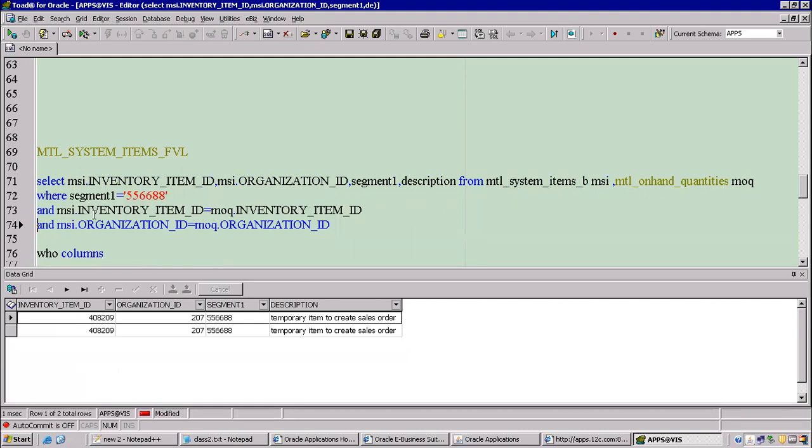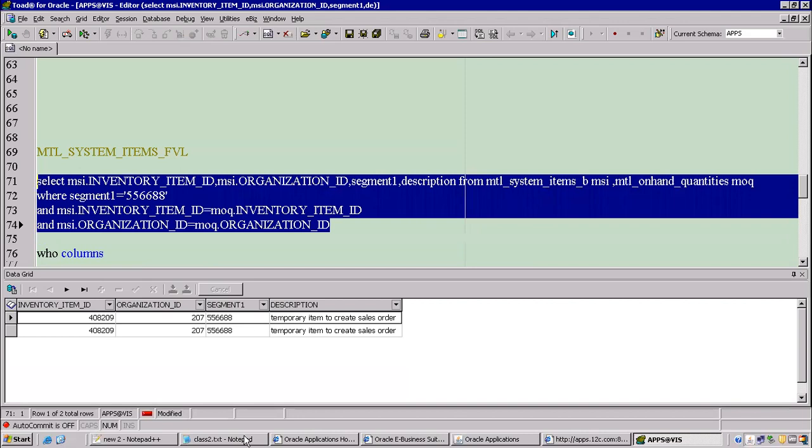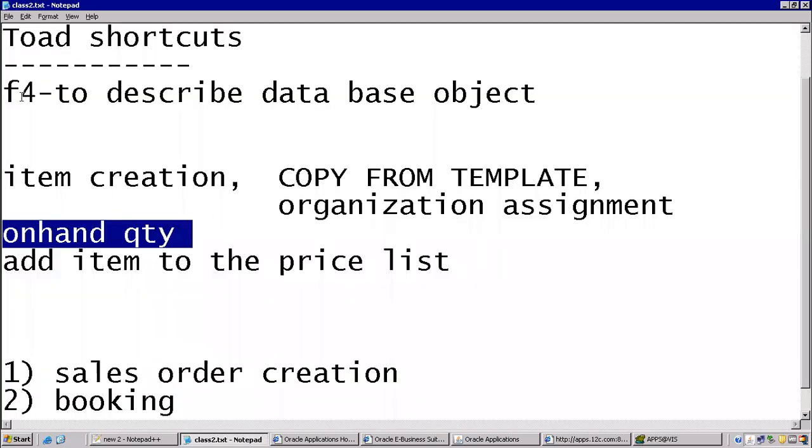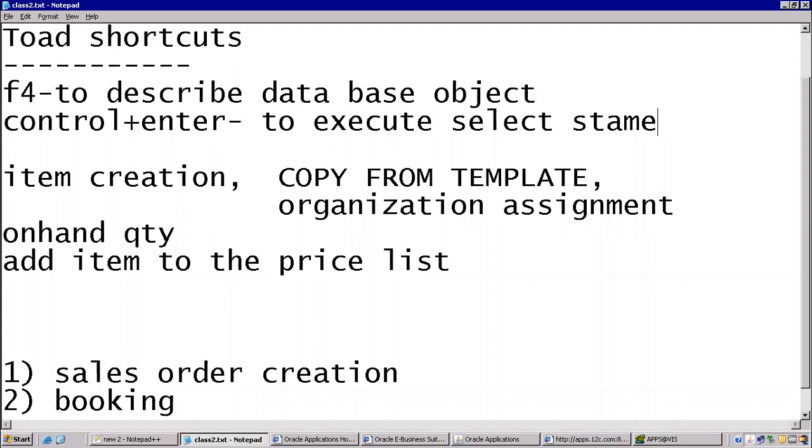Once you prepare a query, we have to format this. For formatting, there is another shortcut. As of now, we discussed only F4 and Control Enter. Control Enter is to execute a select statement, right?